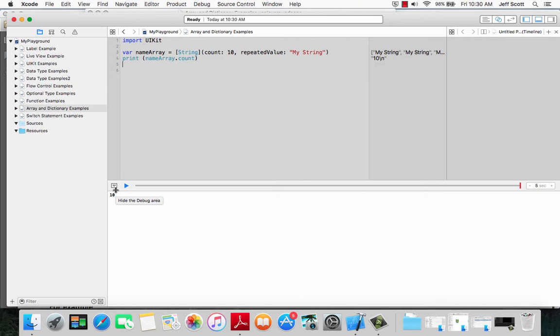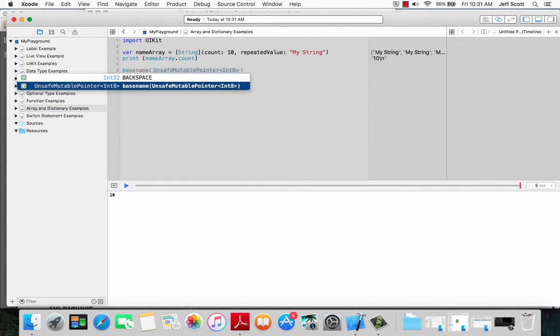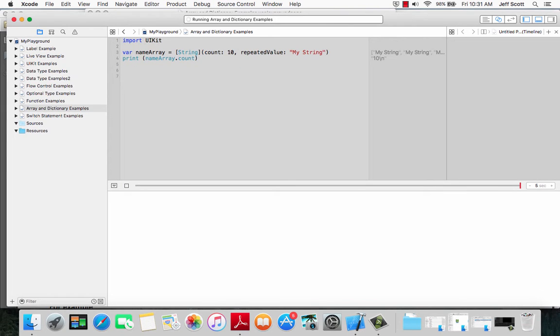Now, you can do some neat things with arrays. They give an example of this on page 100, where they first say var first array equals, and they're going to put some colors in here: red, green, blue.